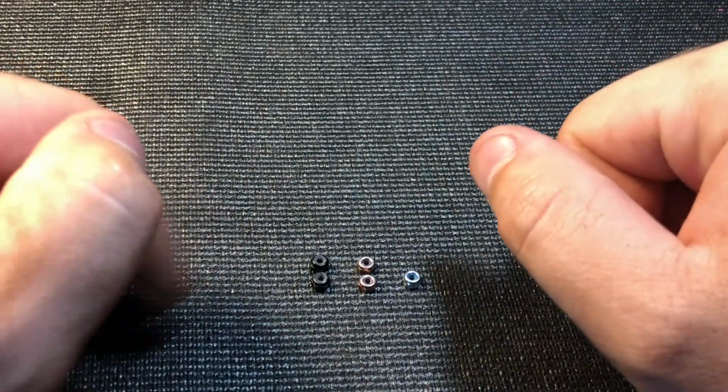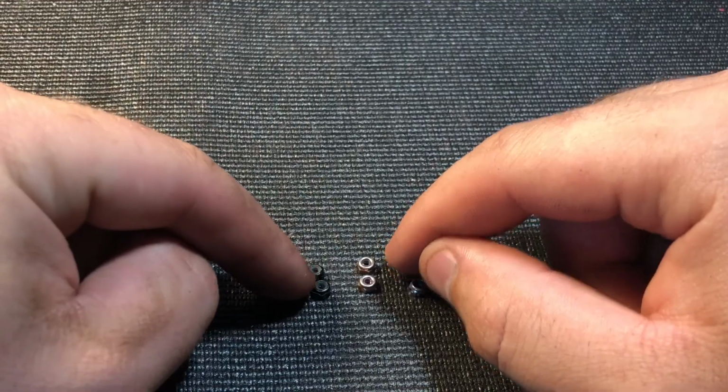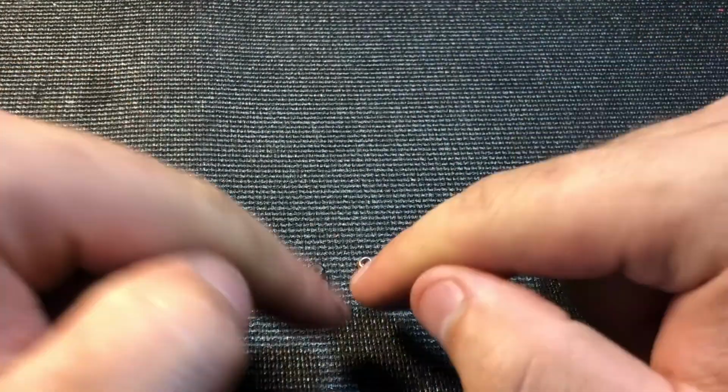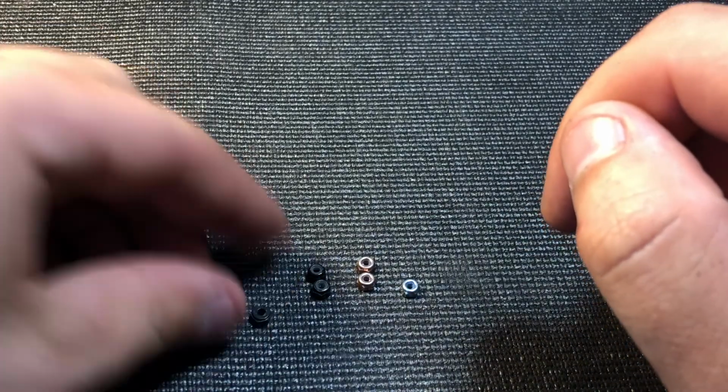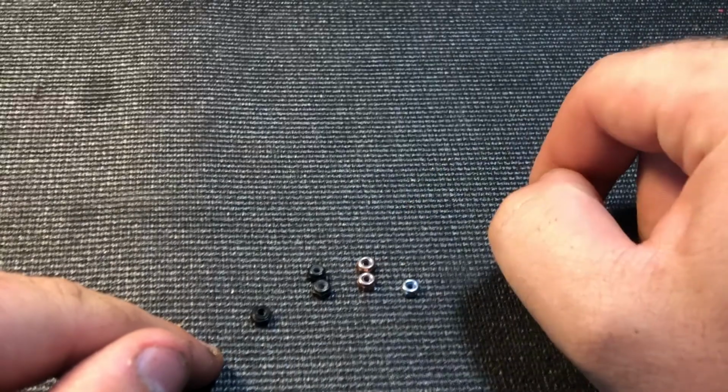I don't find a difference between Kyosho or PN Racing. They're both the same millimeter. They both have the nylon lock. They both work awesome, but they work a million times better than the plastic ones when you're taking the tires on and off constantly.